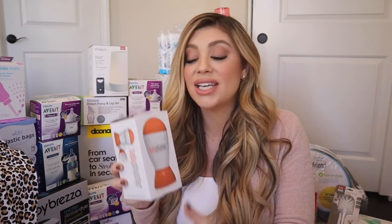It's just amazing. You will notice that every newborn photographer has this little gadget. It just makes a little shh sound and it really, really calms them. I completely forgot that we had it with Riley in the very beginning, and then I had Joel watching her while I was filming one day. And I saw it next to him and he's like, this thing is amazing. And I'm like, oh my goodness.